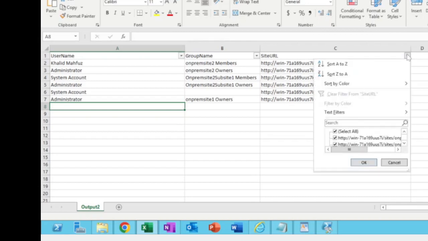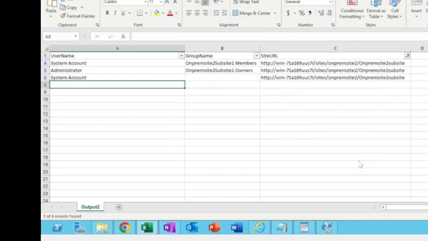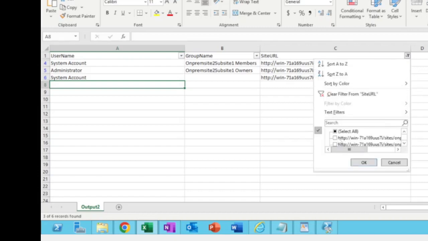filter on this. If we want to check on one particular site, we can do that as well. Here we go. So the subsite that we have, user on-prem, member has 1, owner has 1, and 1 system account is not under any group, right?